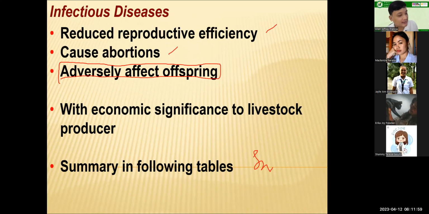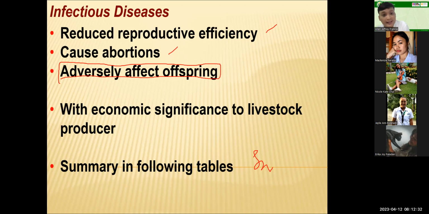Alright. Ano nang ibig sabihin natin ng teratogenic, class? In your patho? So some of the infectious diseases in animals are teratogens. When we say teratogens, this will cause ano? Abnormality po, Doc, sa fetus po. Alright, very good. So this will cause abnormality to the developing fetus until ma-deliver siya.